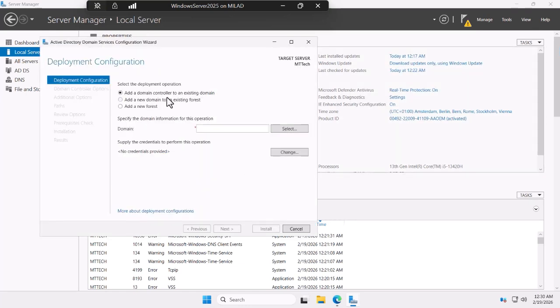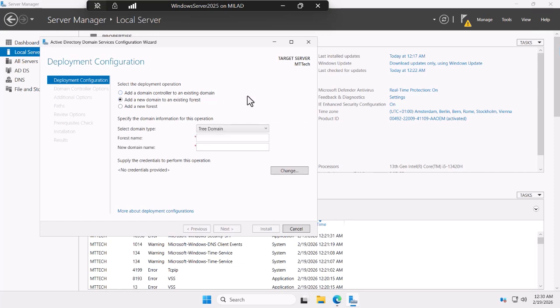Then here, add a domain controller to an existing domain if I have already configured a domain. So here is another option, add a new domain to an existing forest.